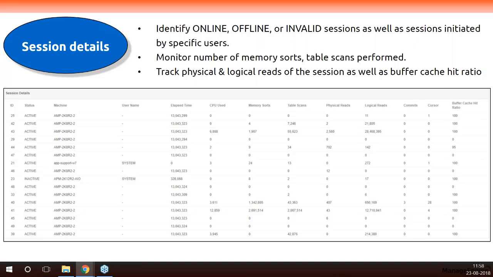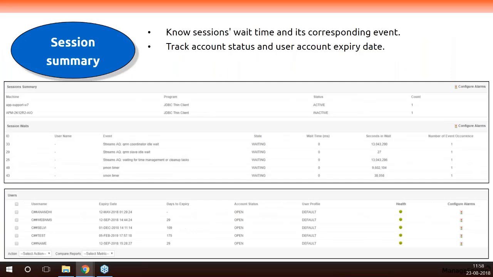We have the buffer cache ratio here as well. If this value goes below 90% or 80% for any user, it means that user is querying new data from the database every time. So as an administrator, I need to constantly monitor the buffer cache ratio. If this value goes down, then CPU and memory usage will go high, as the user is trying to fetch new data, which might take a lot of CPU to show the output. So session details for Oracle database can be monitored.